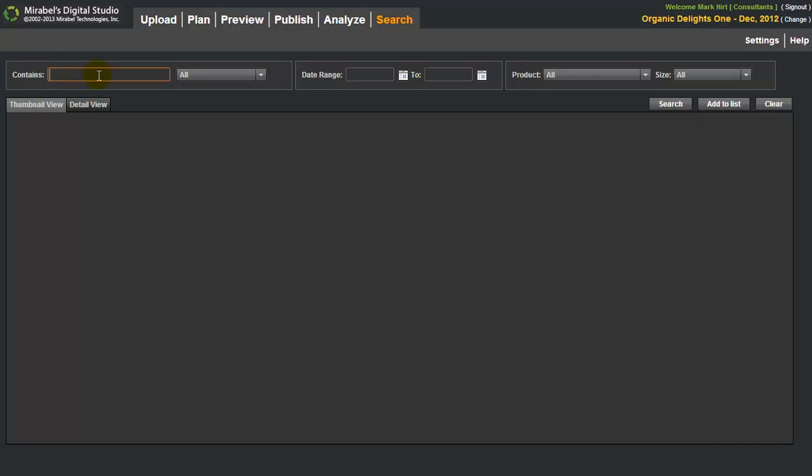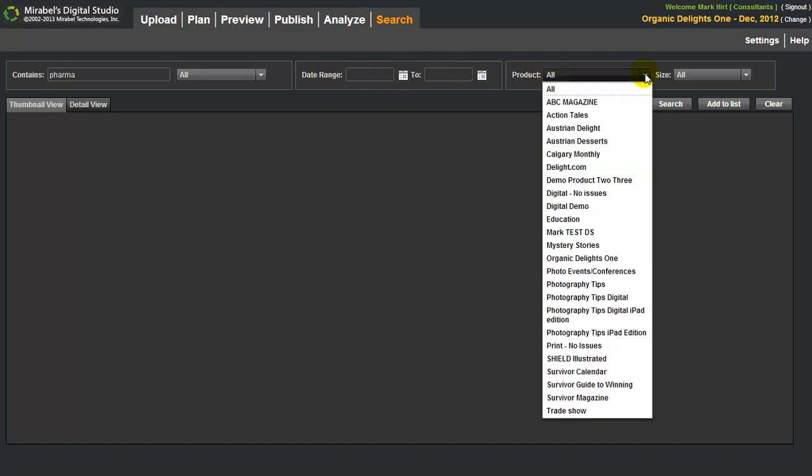We can actually search in Digital Studio. If we come up here to the search option, we can search for Pharma, and we can search by content or by client or search by all. I want to find their name wherever it was, in an ad or in an editorial or wherever. And you can even limit it to a date range.